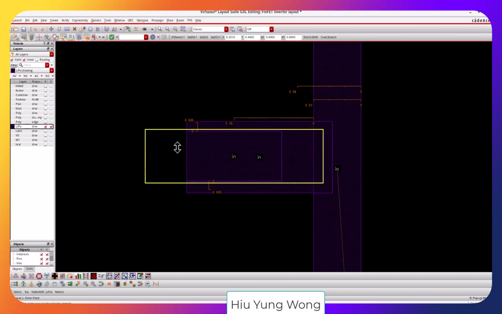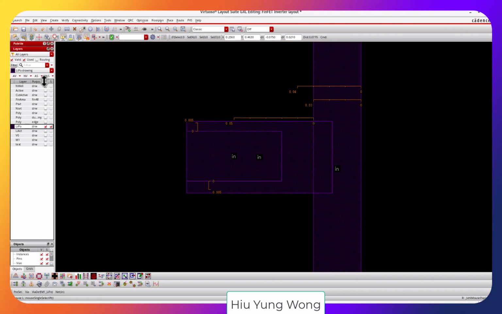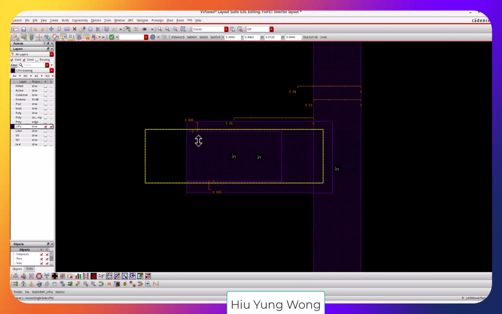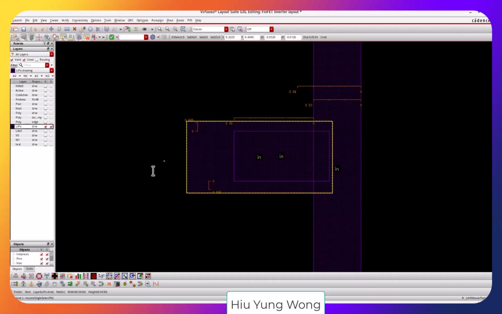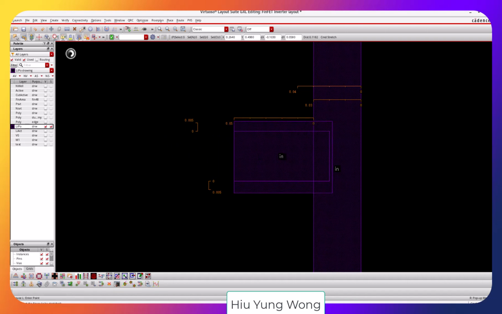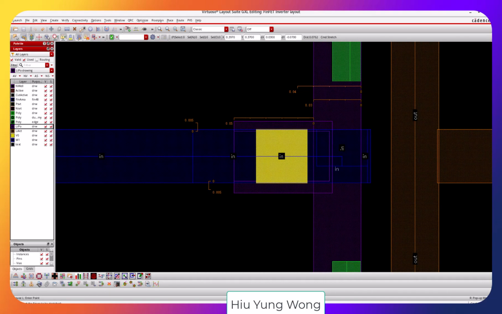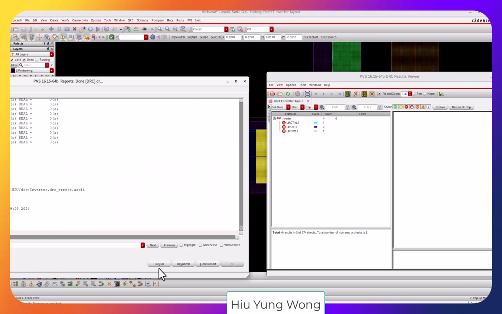Then because of this, this was a cell, right? If I turn this on, this is the cell. Then it means I need to move this guy. Move again so that it is here. Right? This is the cell that comes with it, right? I need to stretch this guy again. This is the one I drew to here, so that from here to here is 0.04, 0.05, right? If you turn on everything, it is like this. But is this what it means? I'm not sure, but let me run.